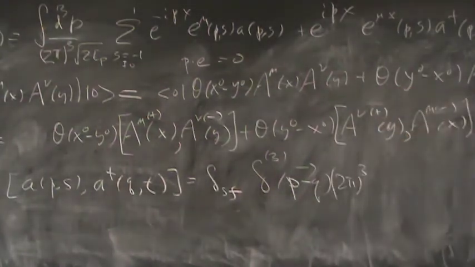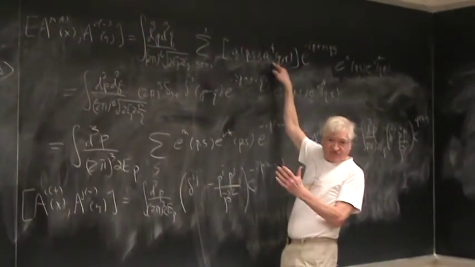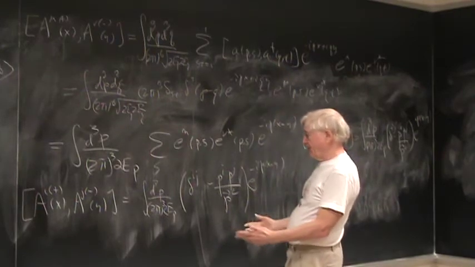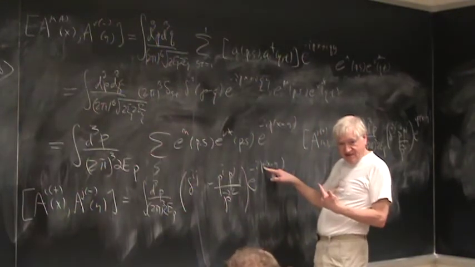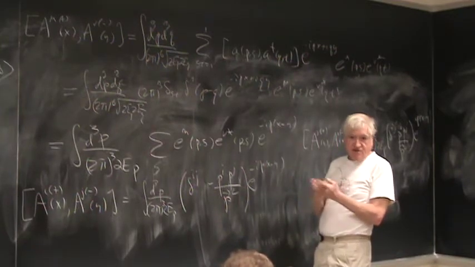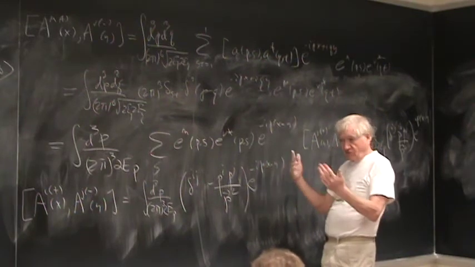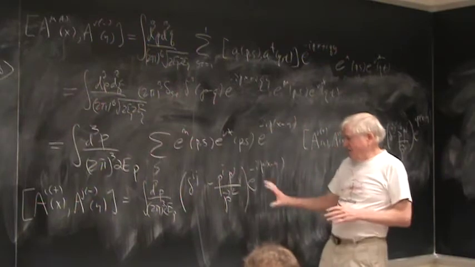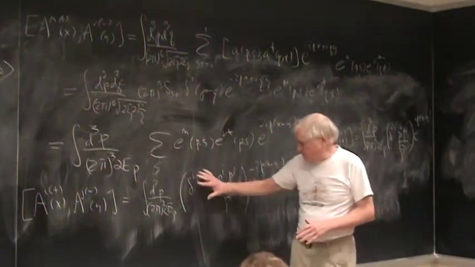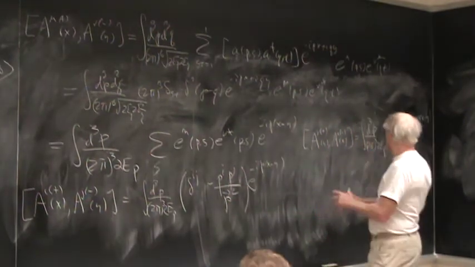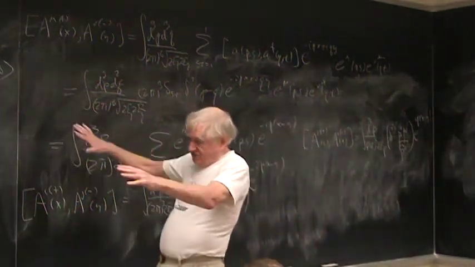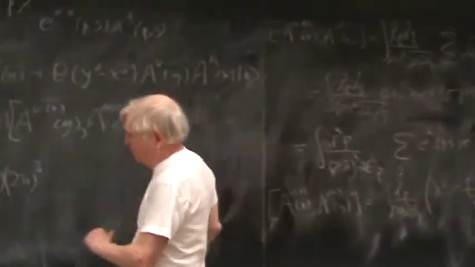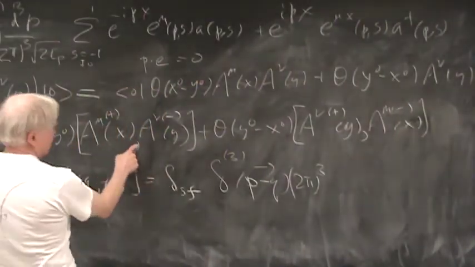And what are these two terms? Well, these two terms are really just integrals over mass shell, on mass shell free particles. In other words, d³p and p0 is equal to E_p. For the photon it's just the length of the three-vector p. For massive particles, square root of m squared plus p squared. But this is an on mass shell structure here, and the same thing with this. So in fact, what you actually have in this Feynman propagator is everything on the mass shell, and you just have free particles propagating from y to x in this case, from x to y in this case.